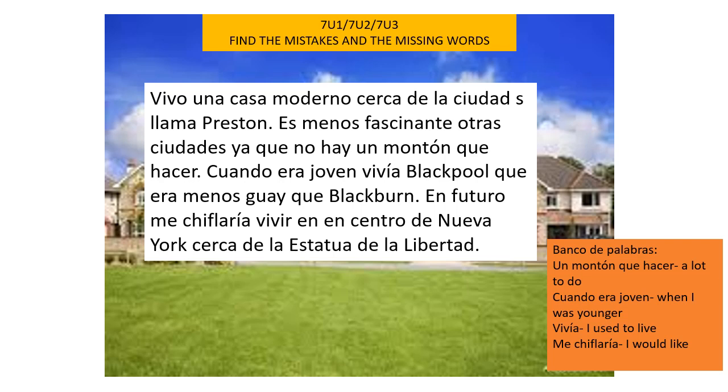And basically you are just spotting all the mistakes with stuff to do with missing words, whether it's masculine or feminine. So I'll help you on the first bit. It says vivo una casa. It should be vivo en, I live in, because otherwise it would say I live a house. And then we know that una casa is feminine, so it can't be moderno, it has to be moderna. Okay, take your time on that one, as long as you need.